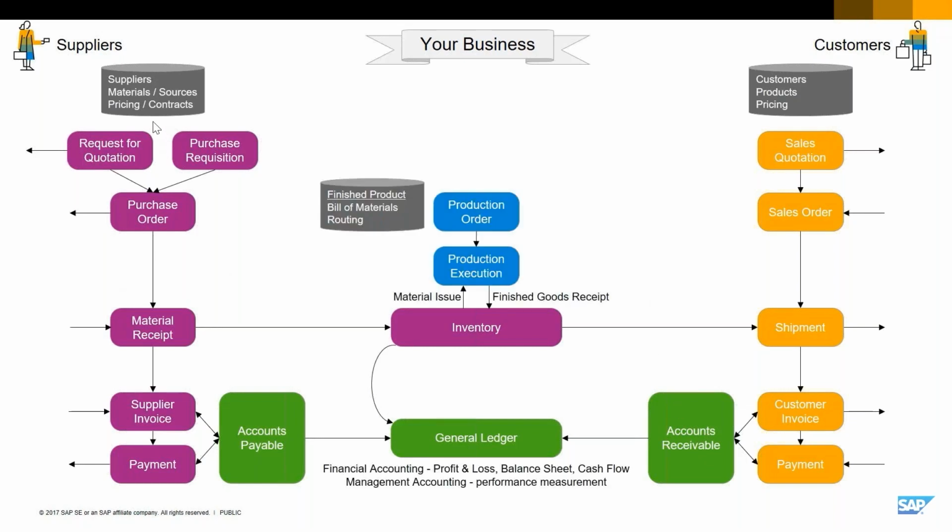Now here, the first step, we have purchased the raw materials. Once you receive the raw materials, you have posted them into inventory. From inventory, you are issuing them to the production. In this area, you will not have any impact on the general ledger or accounts payable or accounts receivable, because this is an internal process. Your inventory will have some effect. When you receive the material, your inventory will increase. When you issue the material to the production area, your inventory will decrease.